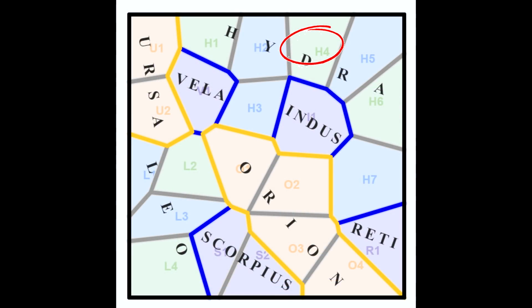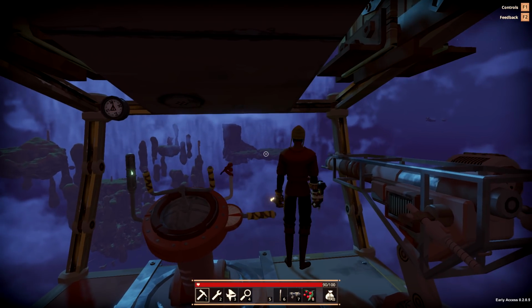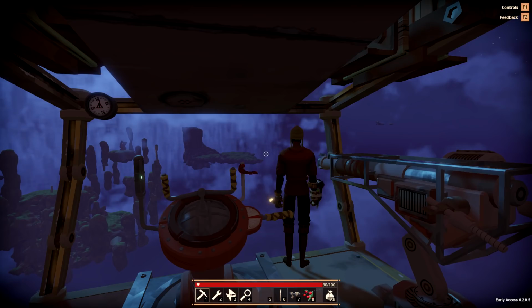Now, the other starting area has an island that's shaped like an L or a foot, and this crazy looking island right here. You can't miss that one.